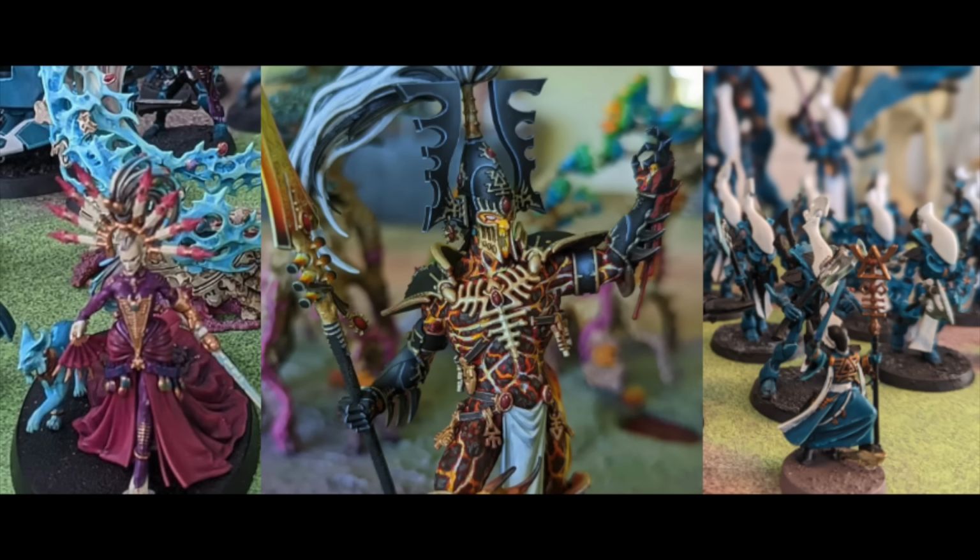He also bestows +1 to charge and to advance to models within 6 inches, which includes himself. So if on the first turn of the game you need to advance him to get him where he needs to go, he's actually going to move 10 plus D6 plus 1. And then should you charge, that extra 1 can help. The difference between having to make an 8-inch charge and a 7-inch charge statistically is relatively significant.